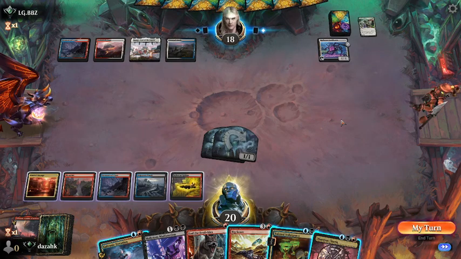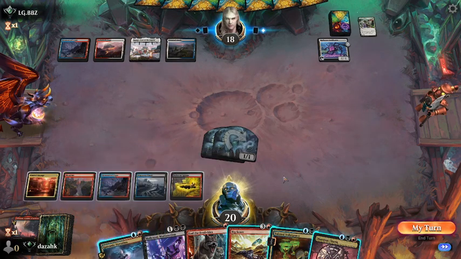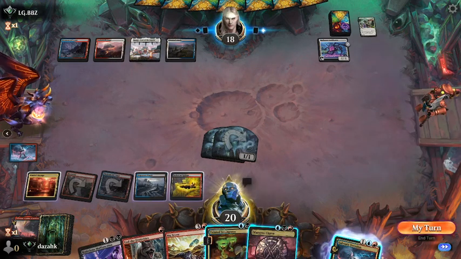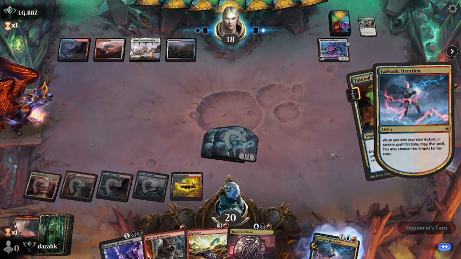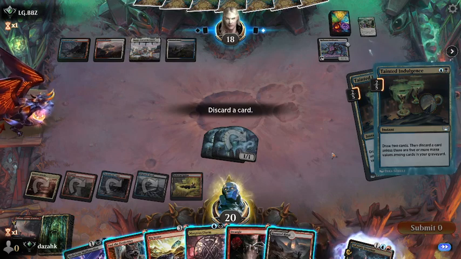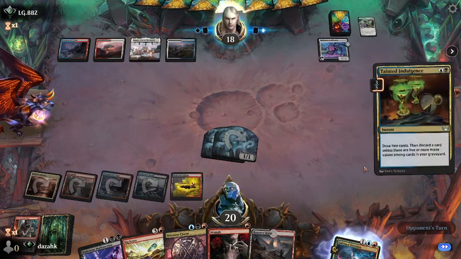Okay, I'm thinking I want to Galvanic Iteration my Tainted Indulgence here. Okay, well, we've hit our land drop there. I think we're dropping End the Festivities. I don't think that's useful against this deck.